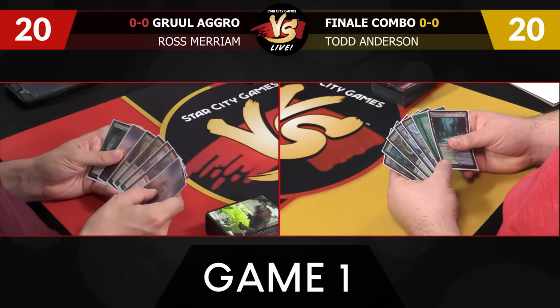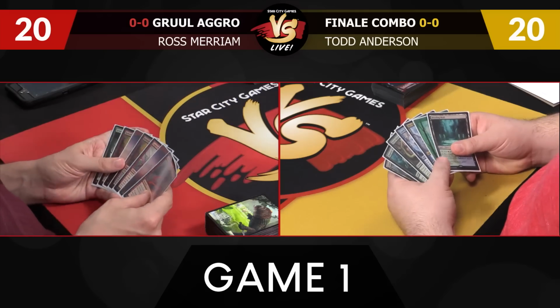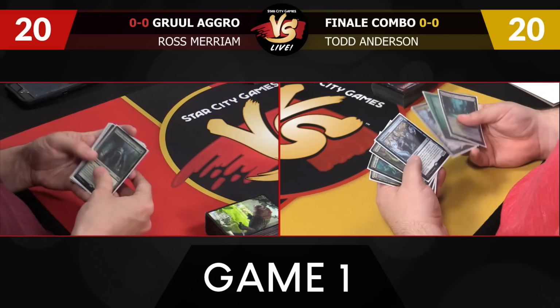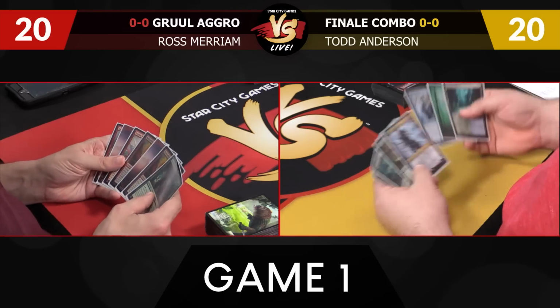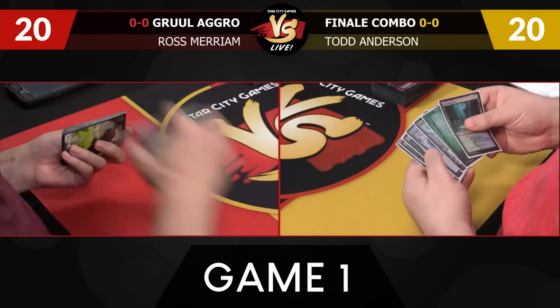All right, I'm going to keep this hand because I'm on the play, but this hand is not very good. I am playing the Gruul Aggro deck that Jim Davis piloted last week in Richmond. One of the biggest issues he had with the deck was the deck's mana base, and I sort of agree with him looking at this hand. I don't think this is a keep.